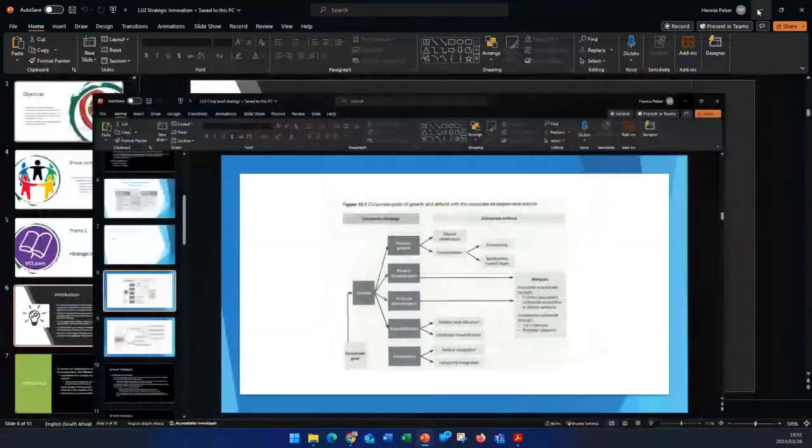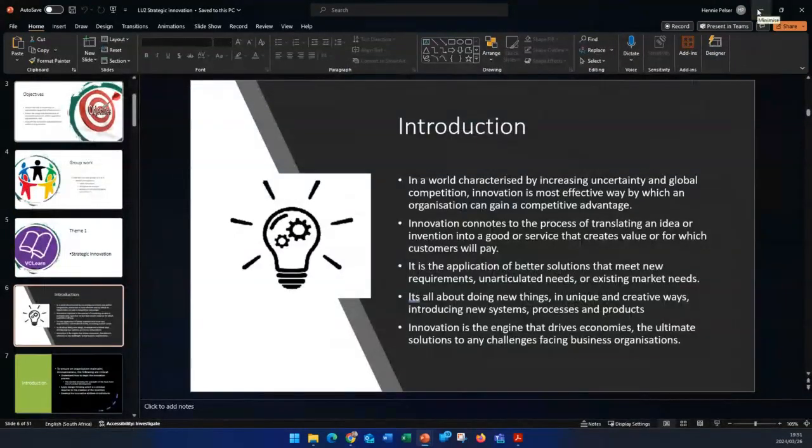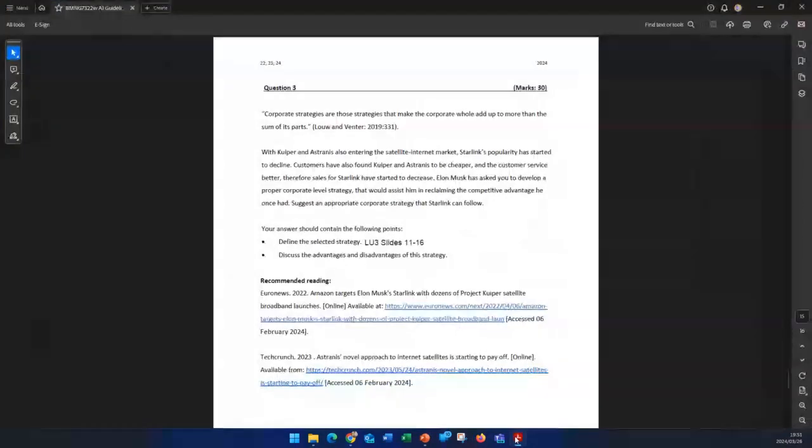I'm not going to be specific in terms of which one I'm going to suggest, but if you stick to market penetration, market development, product development, related diversification, and horizontal integration, one of those you should be absolutely fine. Let me have a glance at the question. And then you should be able to find the advantages and disadvantages.